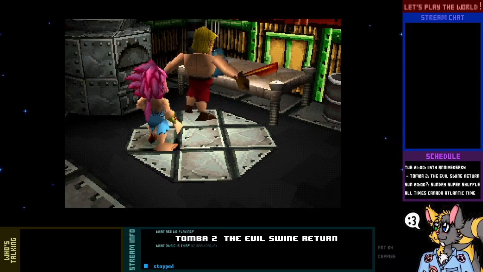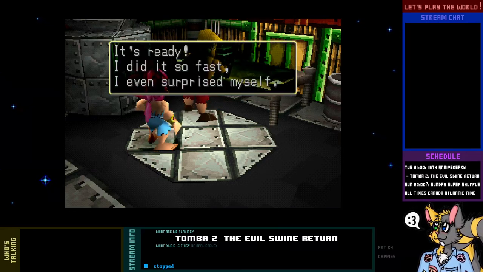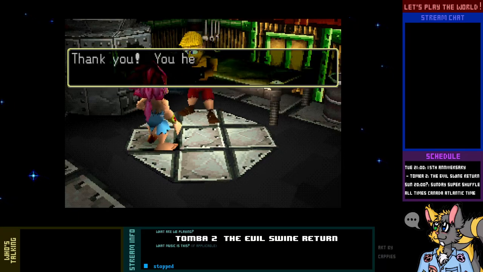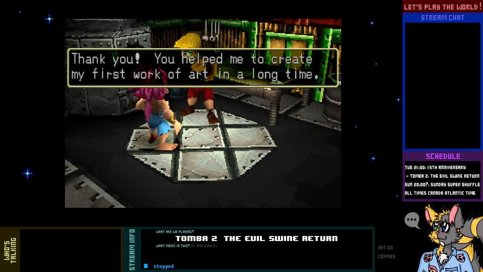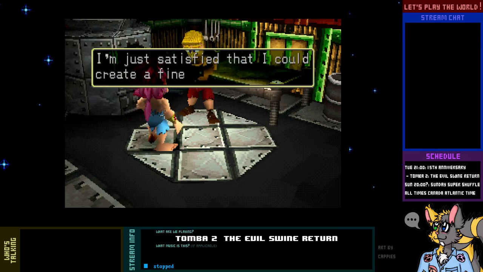I'm not a fan of how much AP we're getting for, like, everything. It's ready. I did it so fast, I even surprised myself. Thank you. You helped me to create my first work of art in a long time. In gratitude, I give this pot to you. I'm just satisfied that I can create a fine work of art.